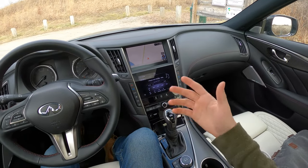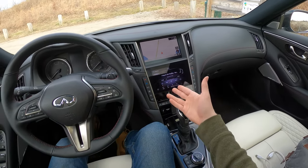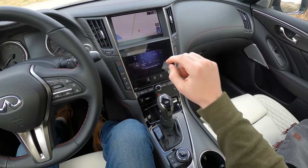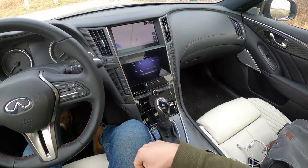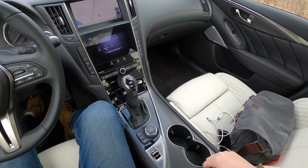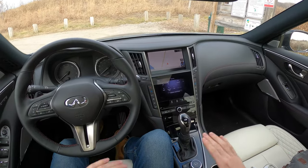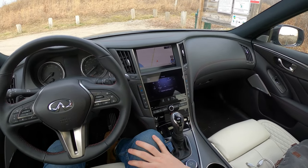Inputs. You got quite a few here on the Q50. You've got your standard AM, FM, SiriusXM satellite radio. You also have USB-A, USB-C, Bluetooth, Apple CarPlay, and Android Auto support, a 3.5mm auxiliary input jack, and a disc player. So what are you missing? Nothing. You've got everything here on the Q50.